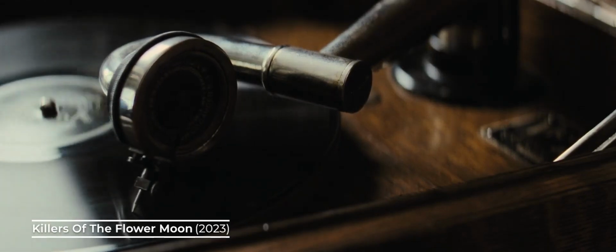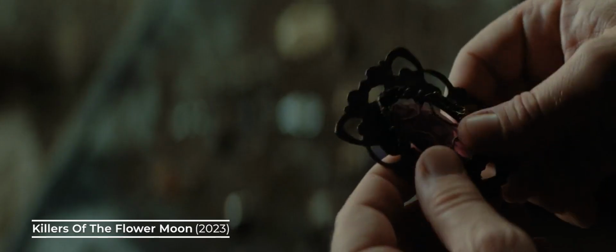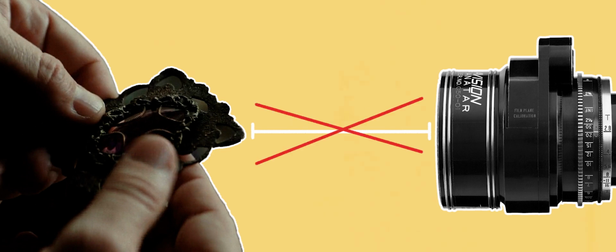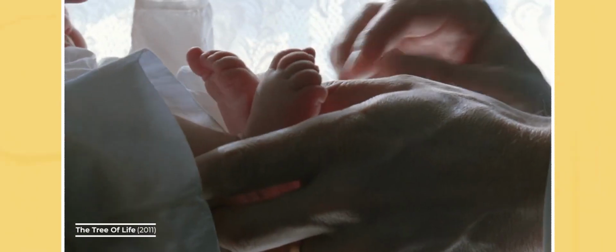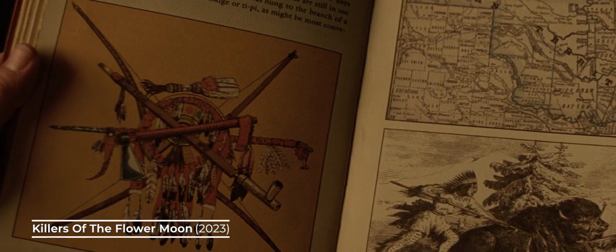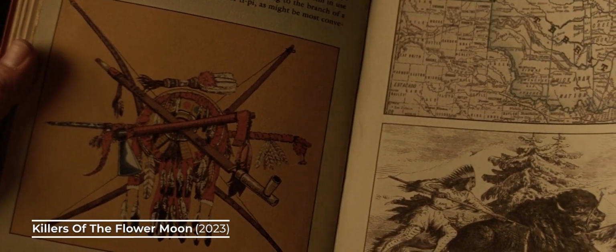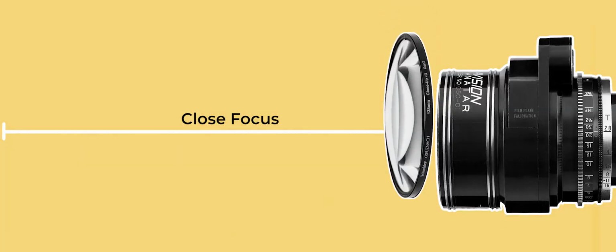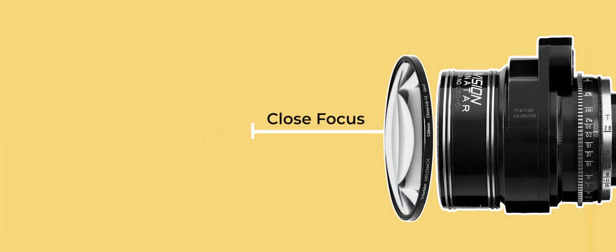Close focus can also be an issue. The extra glass in anamorphic lenses means that the MOD, or the closest point that the lens can render an object in sharp focus, is usually not very near. 1x spherical glass is normally far better at this. So if filmmakers want to shoot an extreme close-up on an anamorphic lens, they will need to use an extra diopter filter, which allows them to achieve more of a macro focus.